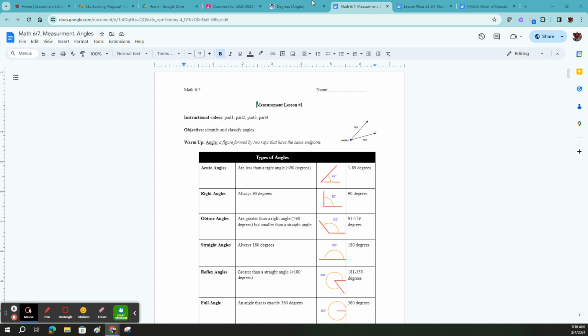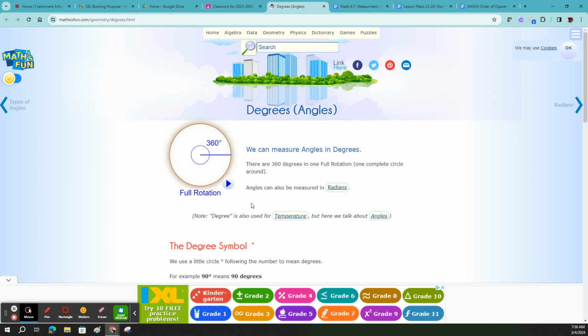So what is an angle? Well, I found this really good website that has a really cool description. Essentially, an angle is two lines, or we'll call them rays. Two rays that connect at a certain point, are split up and pointing in different directions. If you look at this circle right here, we only have one ray right now. Watch what happens when I click this.